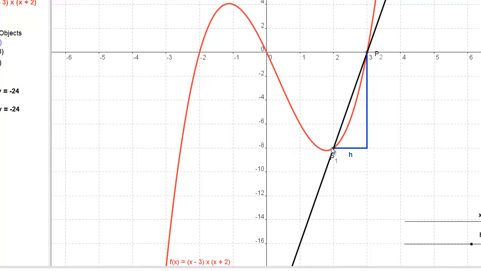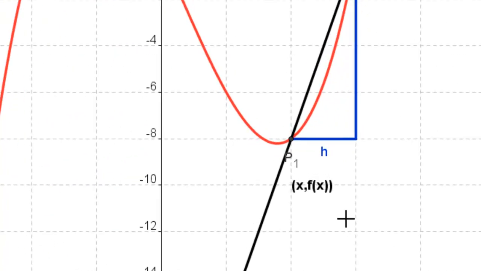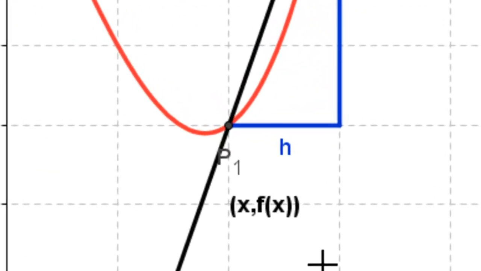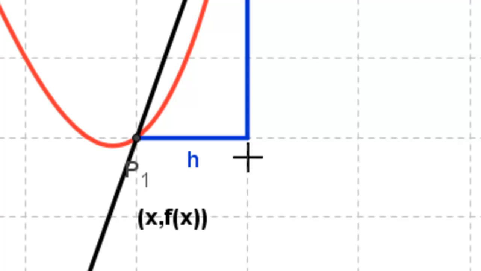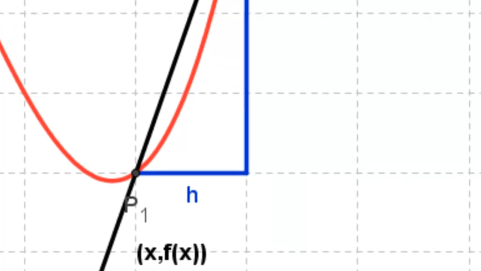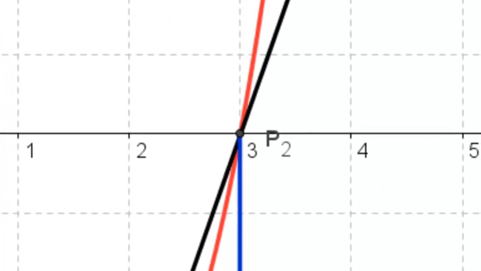I want to know the average rate of change between point one and point two. I know that point one has coordinates generally x, and whatever the value of the function is at x is going to be my y coordinate. And so what I'm going to do is slide over h to the right or to the left, depending on whether h is positive or negative, and then I'm going to go up until I hit the function.